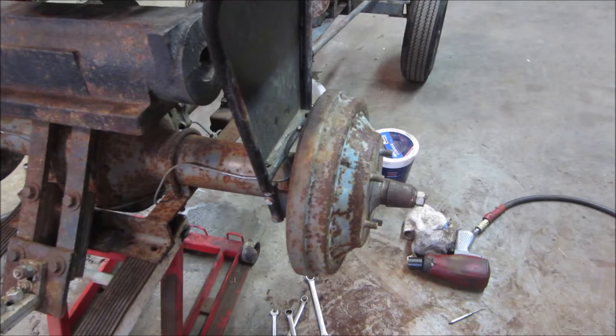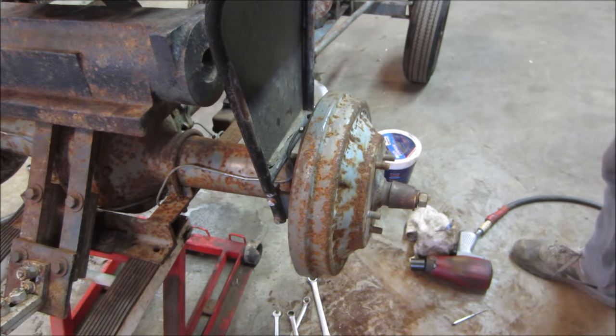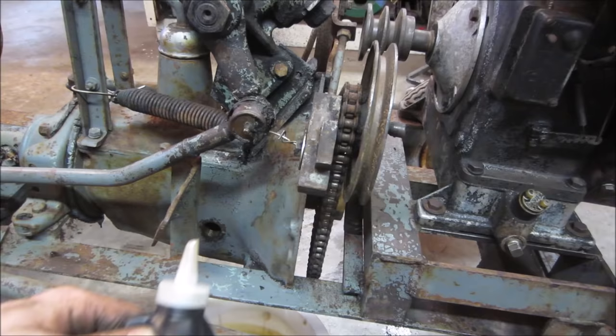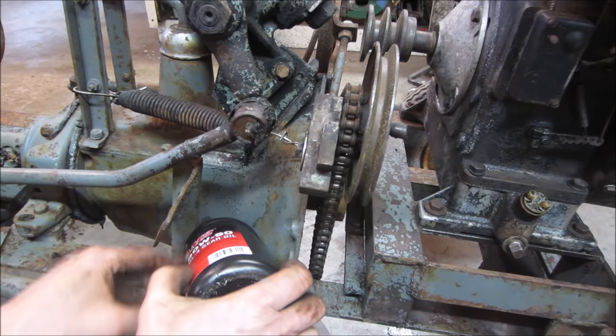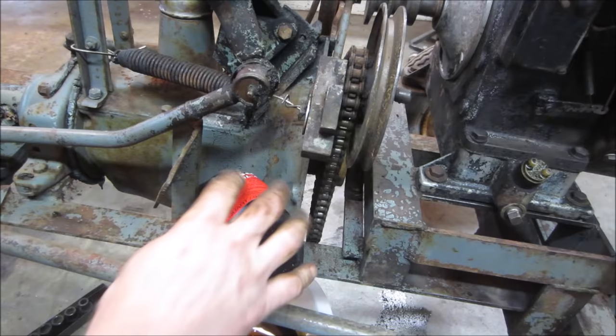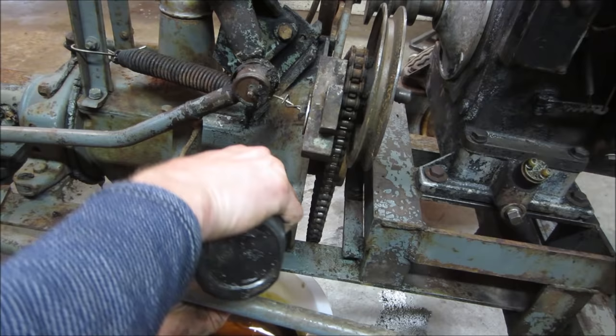Oh, the drum sucked in and adjusted. This one rubs on the backing plate right there. I'm not gonna worry about it. We'll let it grind its way in. It's just the backing plate touching the groove on the inside. I took it off and tried to clean some rust out of the groove, but it'll fix itself. And see if we can make a mess. Pulling her up. I think about a quart is my guess. Oh boy. Oh yeah.